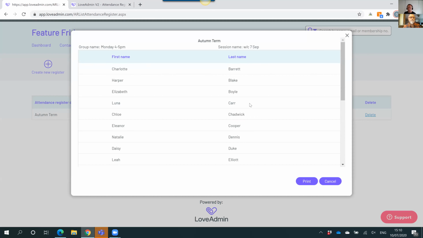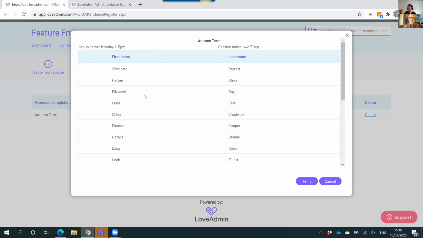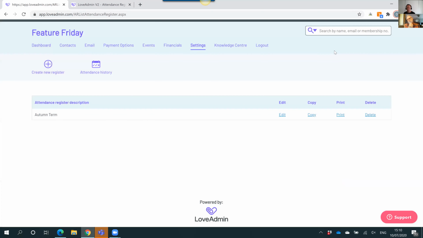So here are the members. And now I've only selected first name and last name. So if you think about back when we were setting up, I said, I only want to see first name and last name. But on the register, that might be fine. But you might also, on the printed register, want to include medical conditions. But the more information you add, the longer your register is going to be. So if you've got 15 fields in there for every member, then if you've got a class of 20, you're going to probably have 25 sheets of paper for that. So it's best really to be using the app.